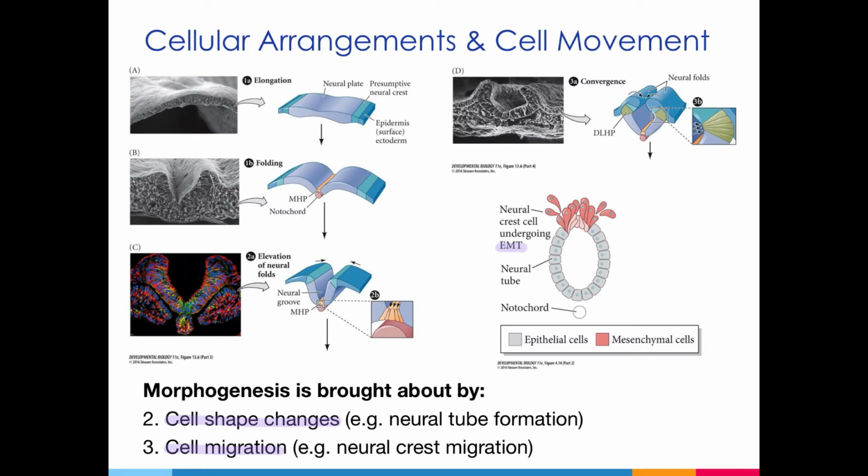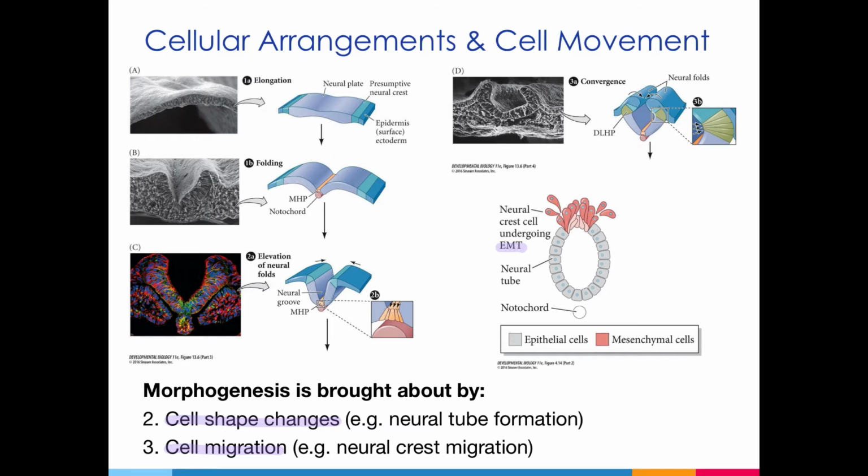For example, there is a group of cells in the embryo, and this is in vertebrate embryos, that are known as the neural crest cells, and these cells arise from the dorsal aspect of the neural tube, so the portion of the neural tube that faces the back of the embryo. These cells delaminate or separate from the neural tube via an epithelial to mesenchymal transition, and then they have to migrate to distant sites in the embryo to give rise to various tissues like cartilage and bone, and neurons and smooth muscle cells.